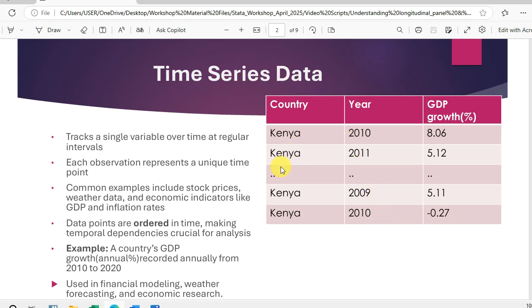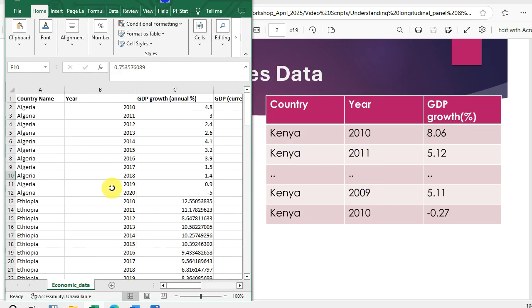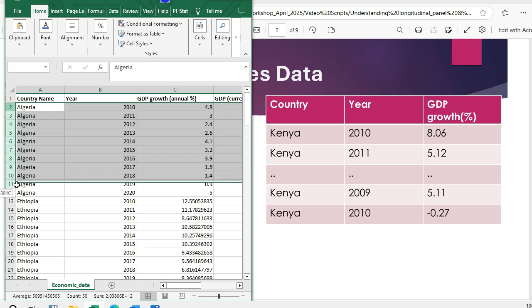Now from the data I presented, let me go back to it. If I decide to have, let us say, the country Algeria from 2010 to 2020, and I pick out the GDP of each and every country independently, then that data qualifies to be time series data.